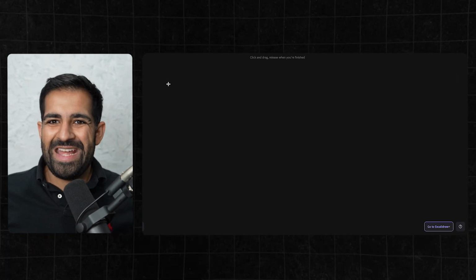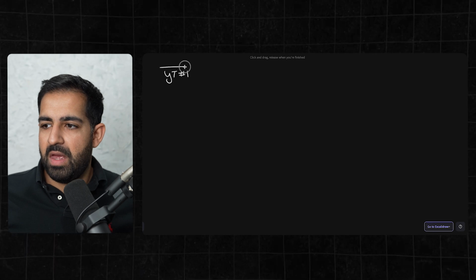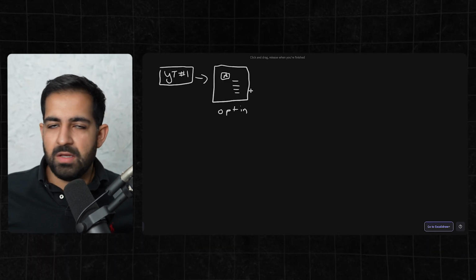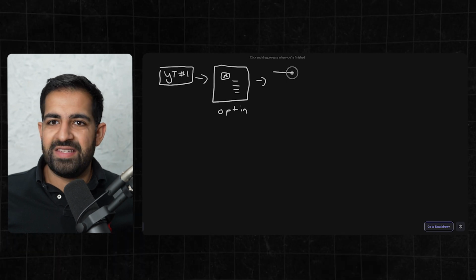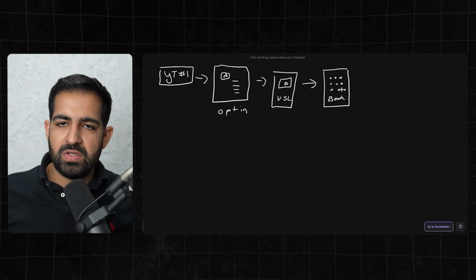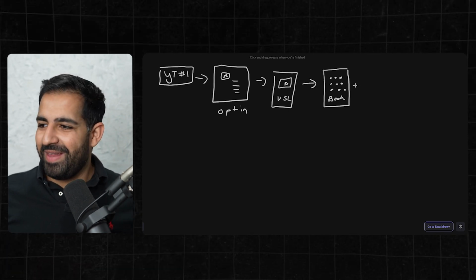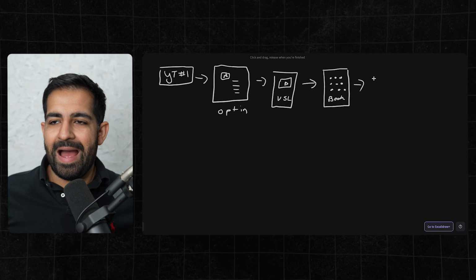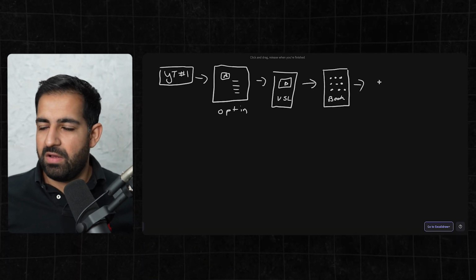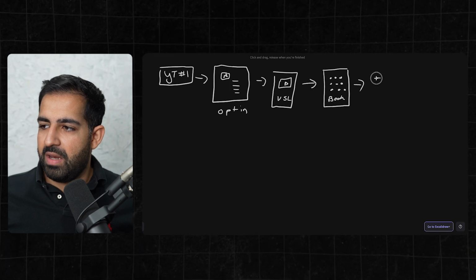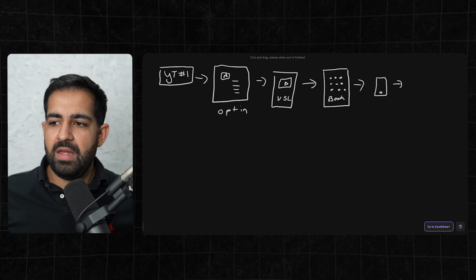So we'll have an ad. We have your YouTube ad, and let's call it number 1, and this leads to an opt-in page. So we have the opt-in page, and then what typically happens is from the opt-in page you go to a page that has the VSL, and then from the VSL you go to some sort of application or scheduling page. That's my very poor attempt at a Calendly page. And then hopefully from the application or scheduling page, if the lead is qualified, you go to a sales call page. So I'll just put in a phone here. That's a phone. And then hopefully from the sales call, you get a sale and you make money.